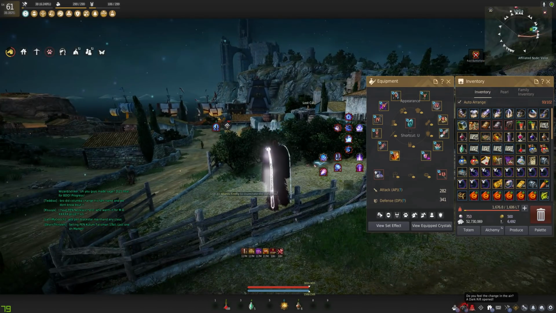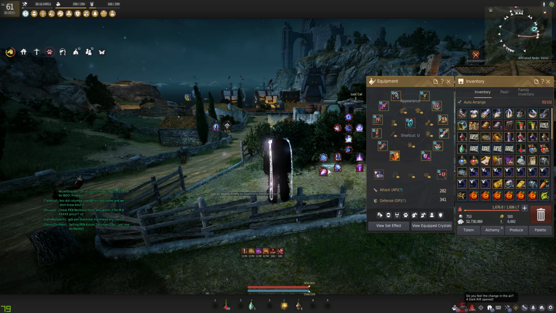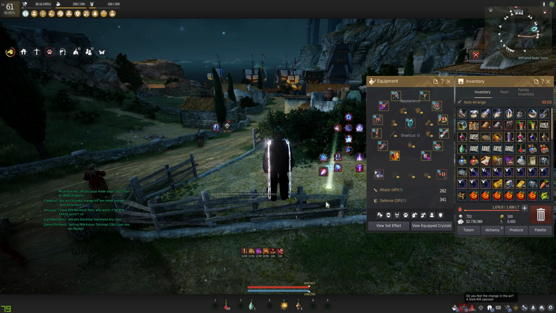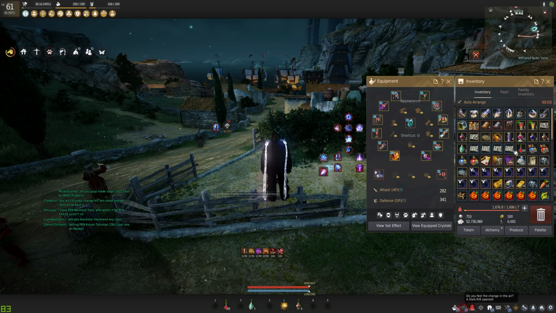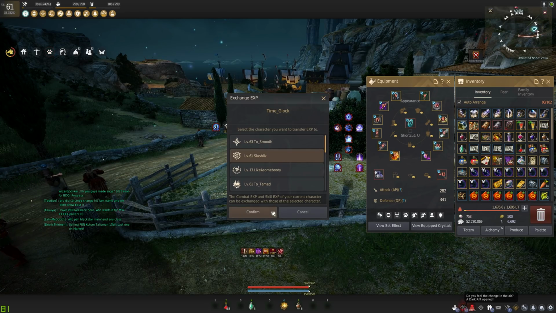But the reason why I was not able to exchange it is because you cannot exchange with a character that is level 61, or the same level as you. So my DK is level 61, I'm level 61. If I try to use the combat skill and exchange coupon on slushies, it says that you cannot exchange this type of EXP.